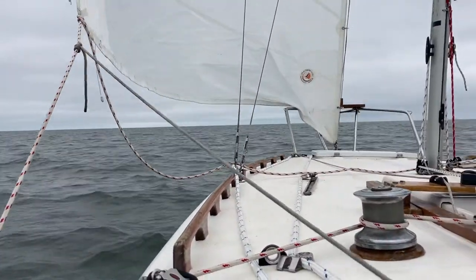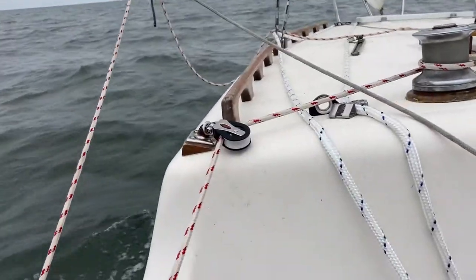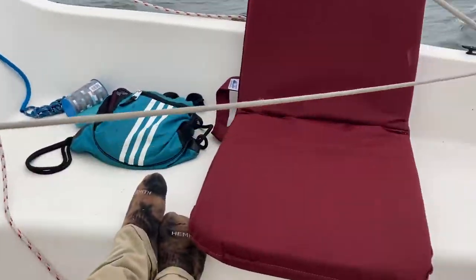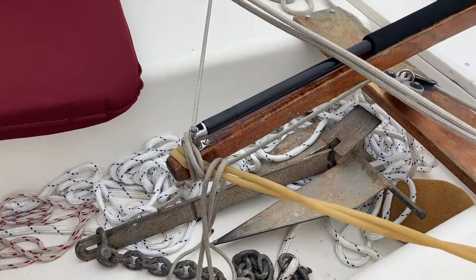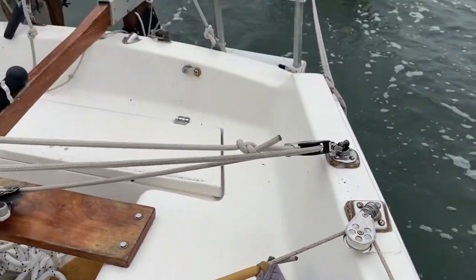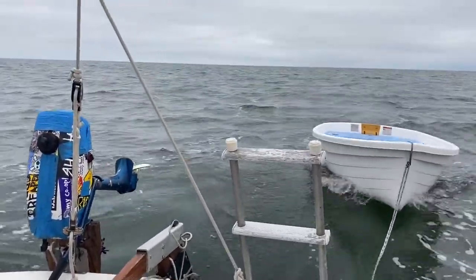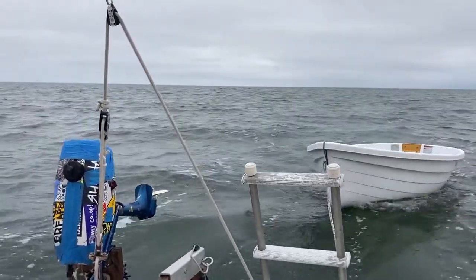When the wind pulls on the sail, it tugs on the sheet-to-tiller line, which is attached to the jib sheet, and then it goes across the cabin to the windward block, and then back to the tiller, and then it pulls the tiller to the windward side. Then when the sail luffs, the elastic pulls the tiller to the leeward side. This is what keeps the boat balanced on its course.